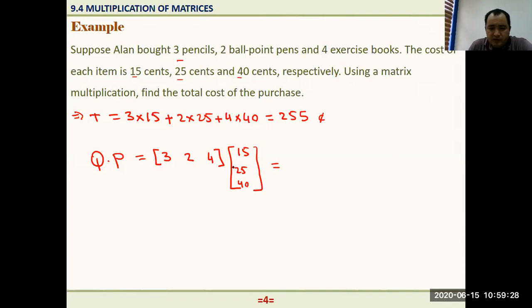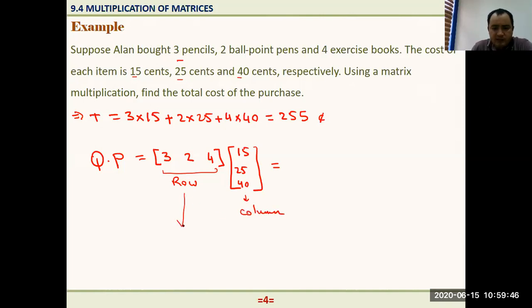And also we can write in this way. Now we will define how to multiply matrices. When I write it in this form, this is a matrix, and this is a matrix. How do I multiply? What do we have here? Here we have a row matrix, right? Here we have a column matrix.